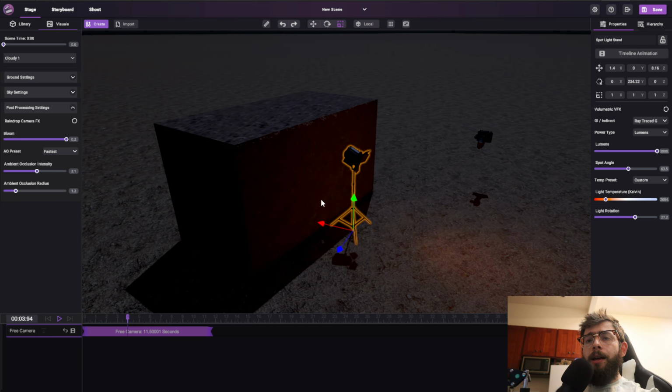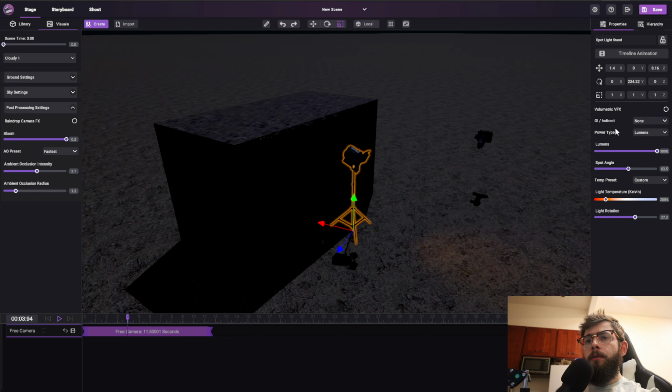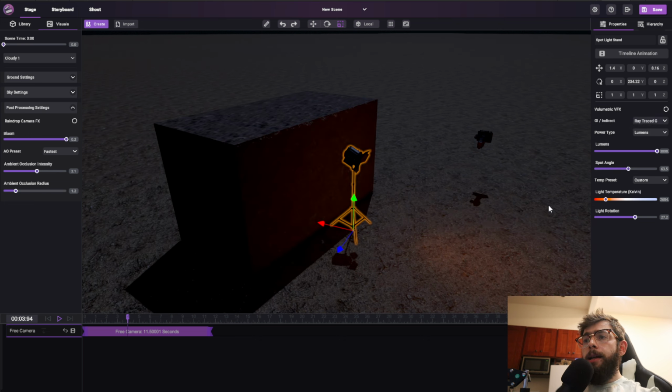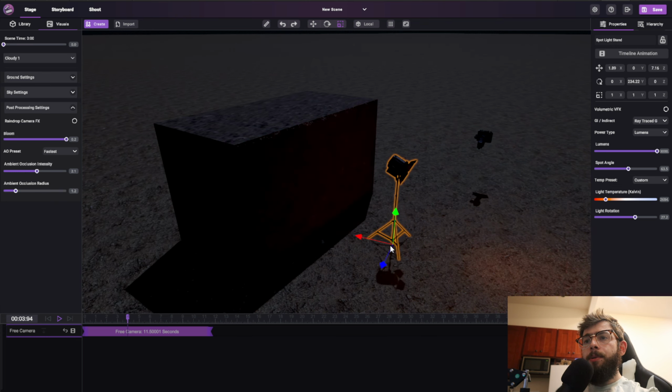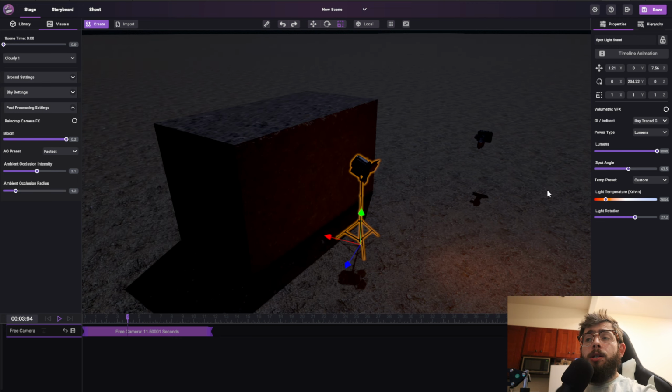So you see here we have the light much softer behind it, as opposed to if I turn this off, you see you don't get that. It's slower and not good for fast moving lights. For example, if I move this really fast, it takes a second for the light to update, but in my opinion, it looks a lot better.